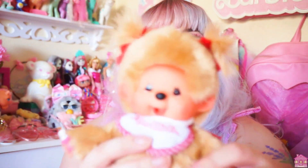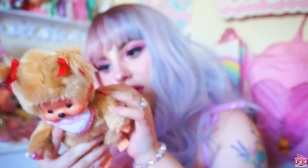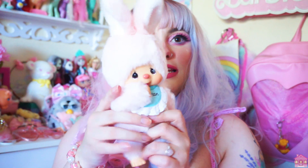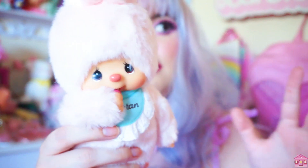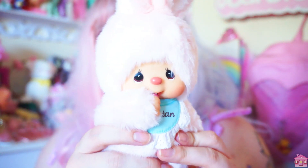There was also a cartoon at the time which I've never seen, but I just think they're really cool. It's that hard face, plush body design that I like so much. The brand has been around since 1918, so they've been around for quite a long time. Another thing I really love about these Monchichi dolls is that they have different outfits. This one is like a little bunny Monchichi and it's considered one of the babies, which is why it has a bib. I really love this one in particular because it reminds me of Precious Moments in the way the eyes are drawn.